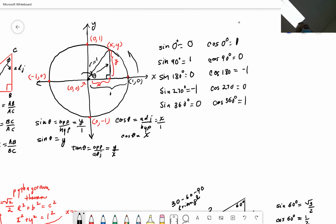By the way, when we rotate this way, counterclockwise, the degrees will be positive. If we rotate clockwise, downward, the degrees will be negative. Now, what I want you to understand is as you keep on spinning around in circles, the degrees keep on going and going, but the values keep on repeating. And this is what we mean by it being periodic.